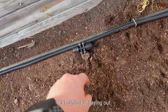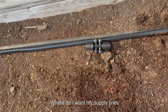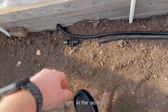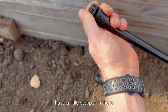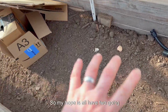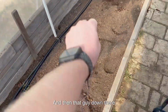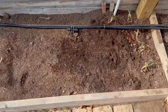And then what I did is I started just laying out where I want my supply lines to go. So I'm gonna put one right there. I'm gonna put one right there and right there in the end. Not actually on the end, and at the end they have a little stopper in there, so I'll probably end up putting this guy right there. So my hope is I'll have 2 going down there, 2 will be right here, I'll have some going right here from right there, and then that guy down there will supply this area right here.